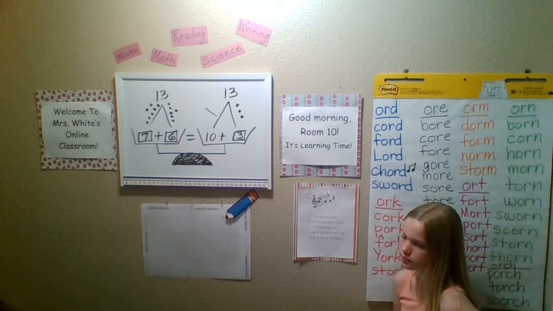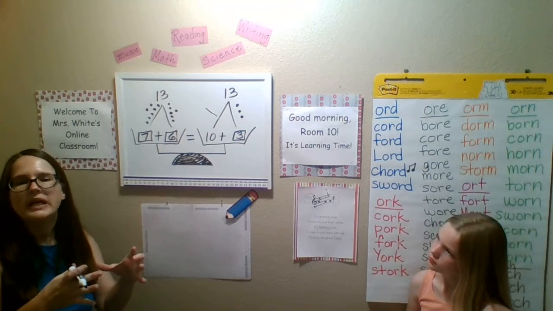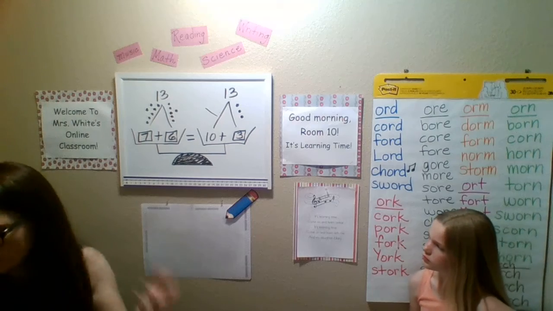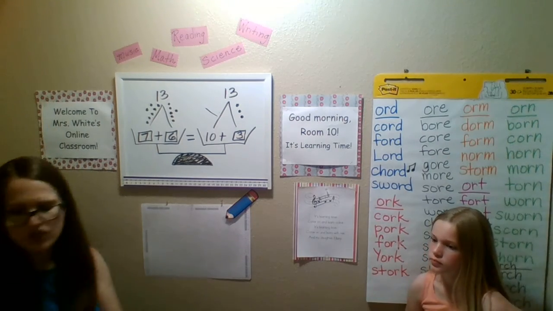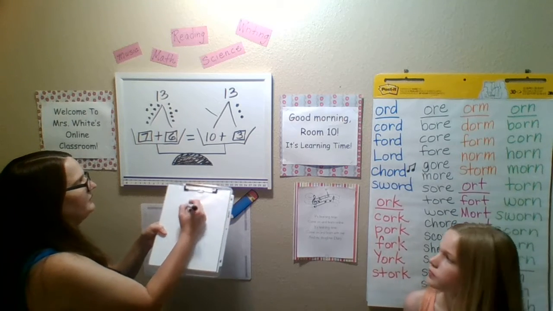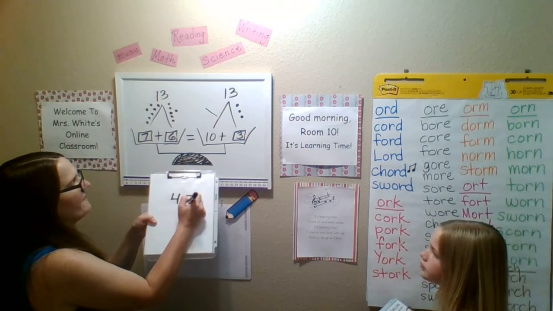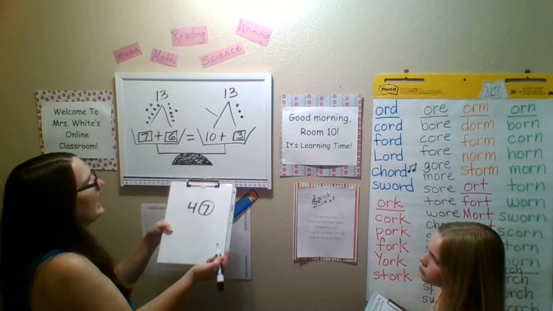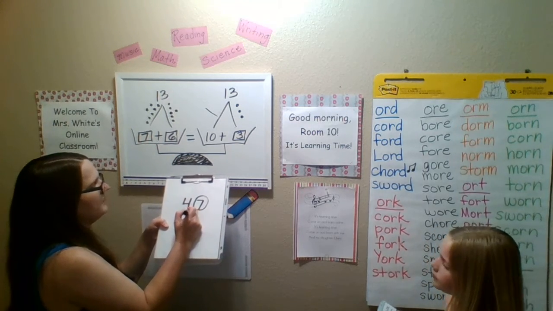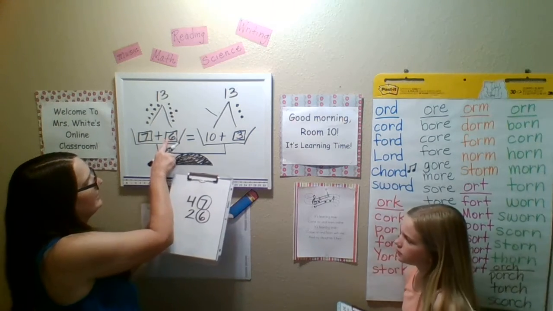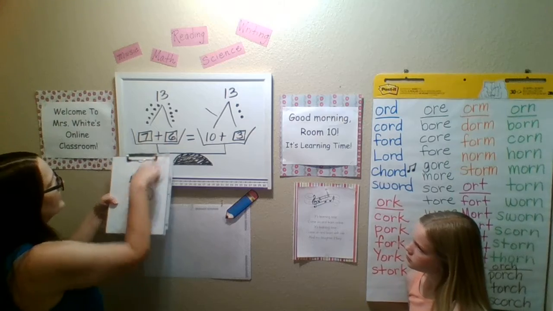And we need to know that so that you see when you're regrouping, you can see this. You can see that on there, okay? You can see regrouping. So we're going to stop for just a minute and I'm going to show you on regrouping what that's going to look like, okay? So let's say we have 47. You see the 7? There's my 7, okay? These are all numbers in the ones place, okay? 47 plus 26, and there's my 6, okay? There's my 7. And there's my 6.